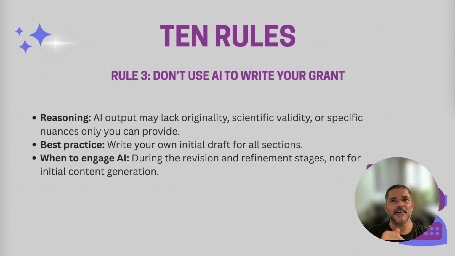AI outputs can lack originality, they lack scientific validity, and these nuances are something that you have to provide. So I mentioned earlier about hallucinations and AI making up things. It is notorious for making up facts that when you then question it on, it says, oh yeah, no, I've made that up. It can lack originality because it has so much information and knowledge that it's drawing from that it can sound a little bit bland and boring when you read it.